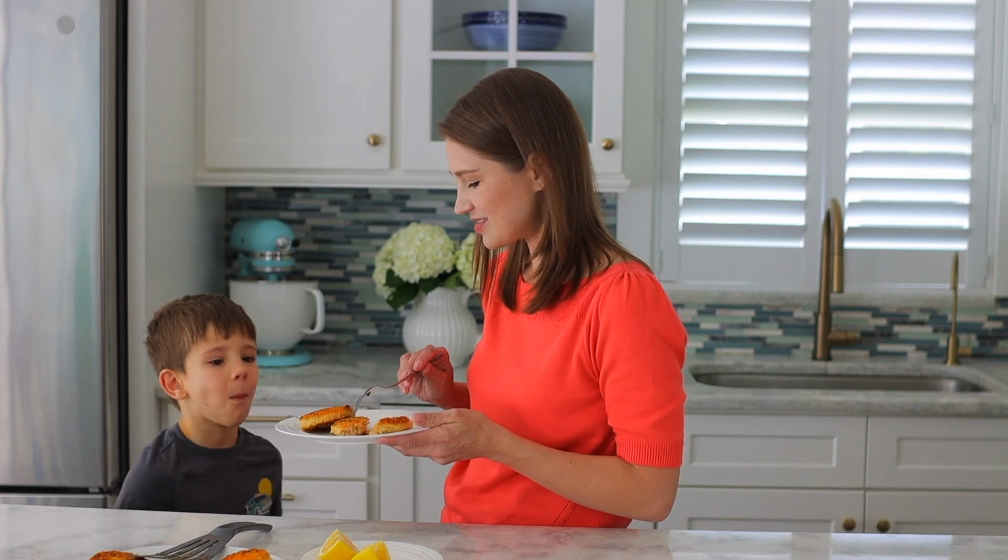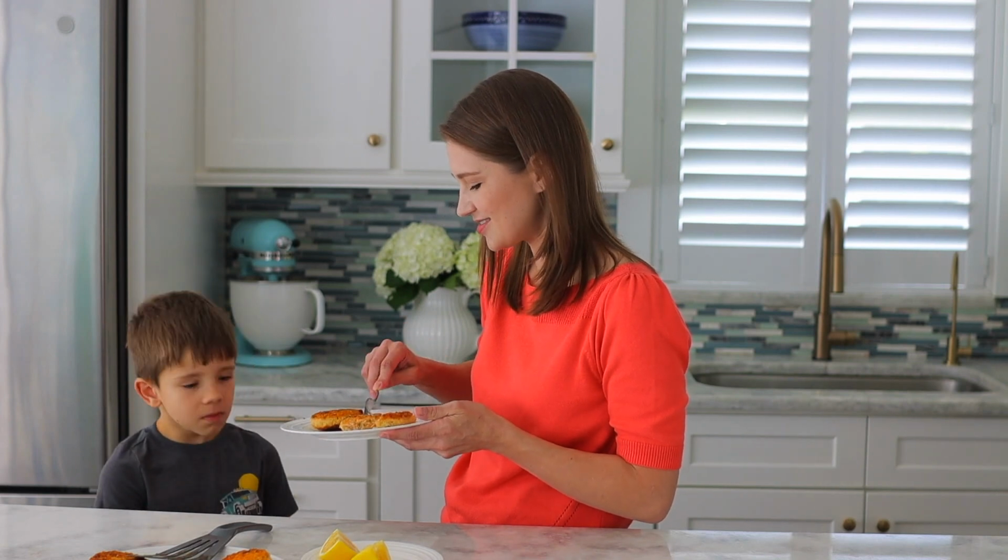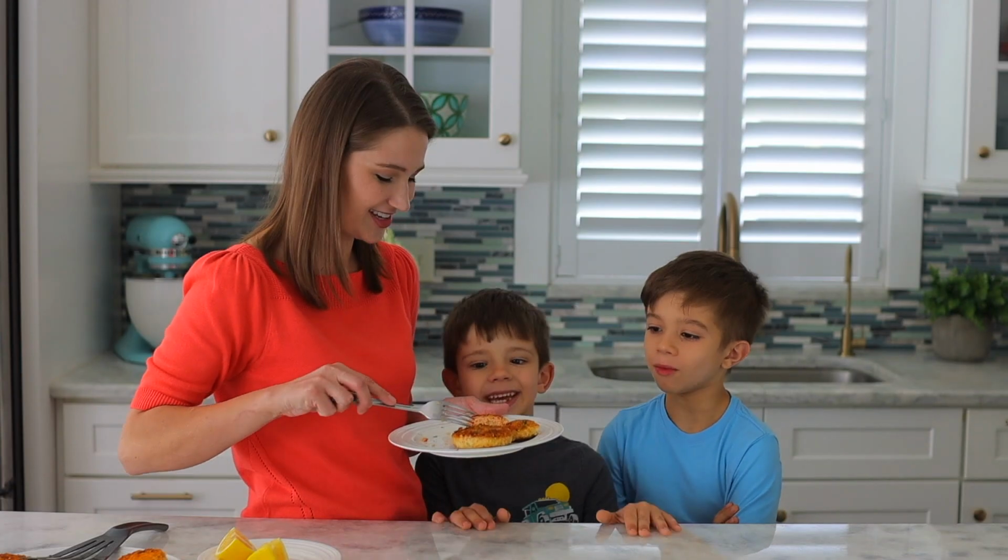This is the juiciest salmon patty you will ever eat. The flavors in here are on point. Is that good? You ready to eat? Is that delicious? Yeah. Yum. How are they? You gotta do it with the lemon. The lemon gives so much flavor. The fresh lemon on top. You guys have to try this recipe. This is so good. Absolutely.